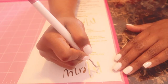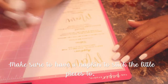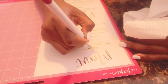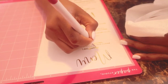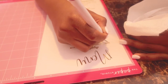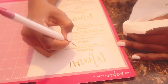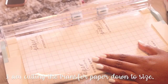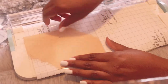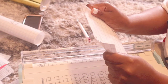Now I'm using my picker tool and going through and picking up any of the extra vinyl from the middle of the letters. Right now you see me folding in half and cutting it because it's two different menus and I didn't want to lift up the words for both menus at the same time.